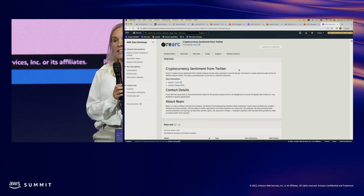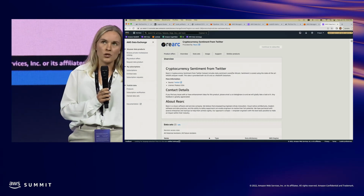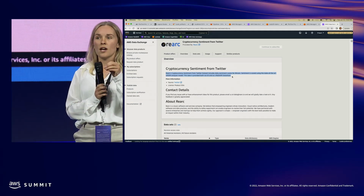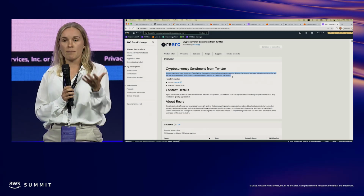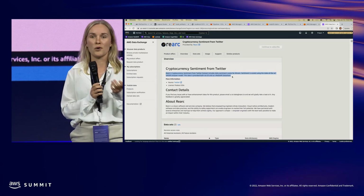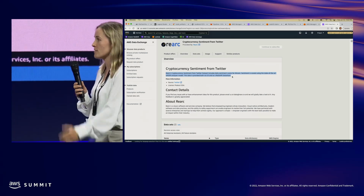So this specific service is an indicator of public sentiment in cryptocurrency. Rayark curate a sentiment score between -1, the most negative, and +1, the most positive, and they do that for both Bitcoin and Ethereum using keywords in tweets over the last day. Keywords in tweets that are then refreshed on a daily basis and made available to us. I won't go into too much detail because I know we've got Rayark here with us today and people can find them afterwards to go into much more detail than I can give you. Ram, with that, I think I'll hand back over to you and let you go back into ingestion, modeling, curation. Thanks very much.